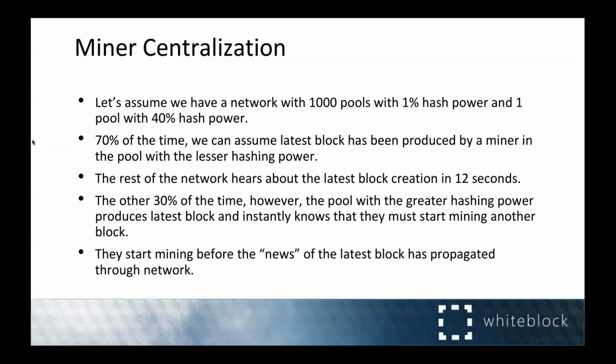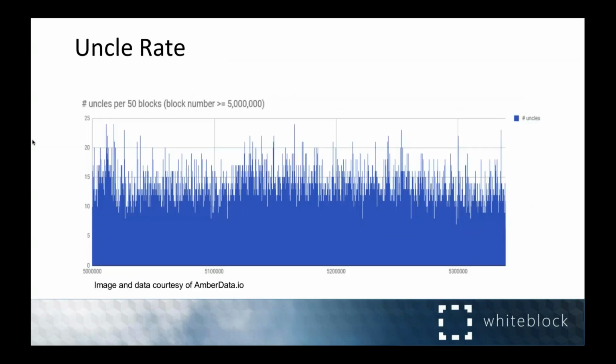It's essentially useless. So also using that understanding, a percentage of the network hashing power is going to waste, because it's being devoted to these uncle blocks, or these stale blocks that aren't going to be used at all. So that weakens the absolute security and also the decentralization of the network. So we can see here a chart of the uncles per 50 blocks. It comes and goes, and I think that this has a direct relationship with the block time, and we'll get into that.